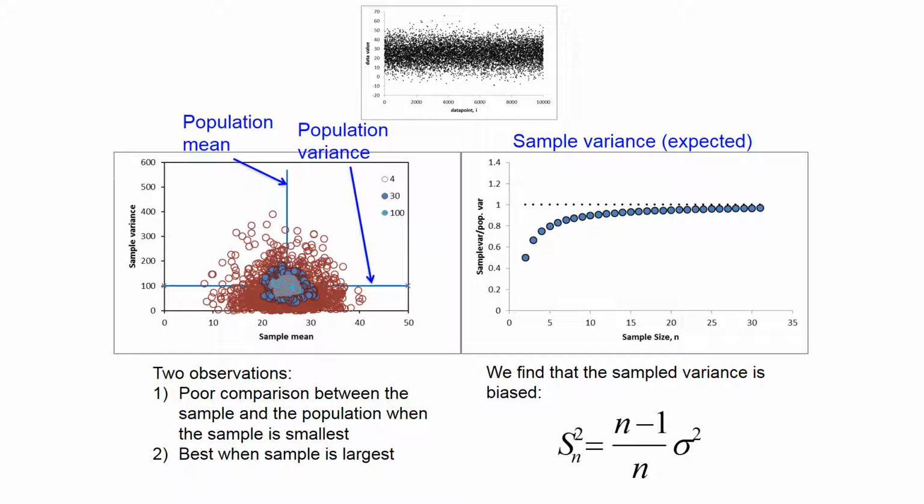So we've got the mean this way, so with small sample sizes, so these are the red points, okay, we very rarely get near the mean, which is this value here, okay, but with bigger and bigger sample sizes, we get closer and closer to the right value, okay, and we always tend to underestimate the variance. Okay, there are much more red points in this cloud under here than there are up here, okay. So what we can do is we can look at this. This seems to be quite systematic.